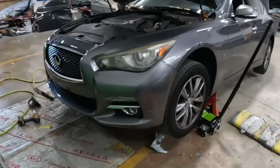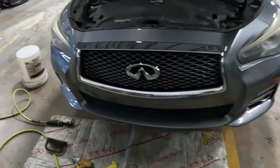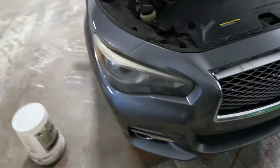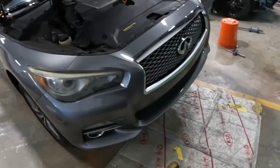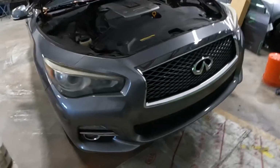We're working with a 2014 Infiniti Q50. I'm gonna show you guys how to take off this front bumper. Enough said. Let's get to work.